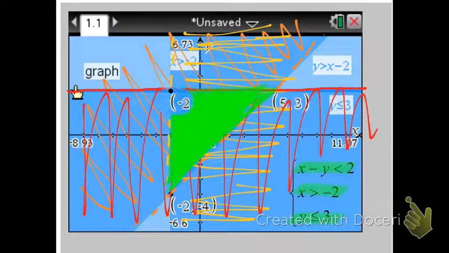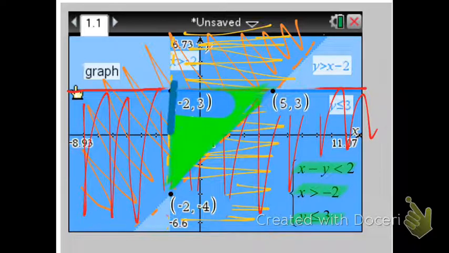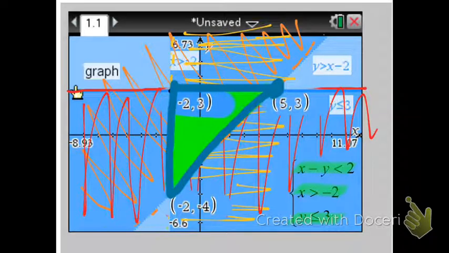Alright, these points, these vertices, are important here, because they're like the limits on where your graph ends being a solution and not a solution. So when it asks to find the vertices, you're really finding the solution to the system of each two equations. So where this equation and this equation meet, it's at 5, 3. That's also the solution to the system of this equation and that equation if we were to write them with equal signs.